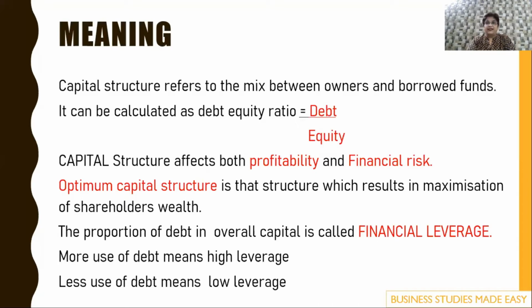Now, for that, he has to balance profitability as well as risk. Remember, debt was very cheap, but equity was expensive. But debt had a lot of risk and equity was not that risky. So he has to make a balance between the two so that the return to the equity shareholders is the maximum. Now, is there anything called optimum capital structure also?